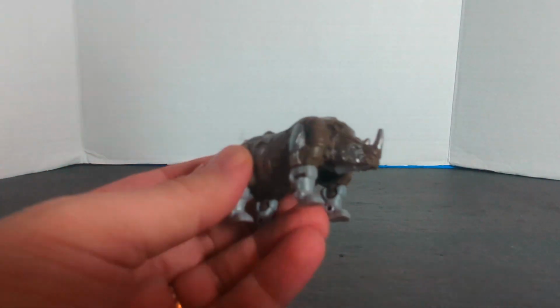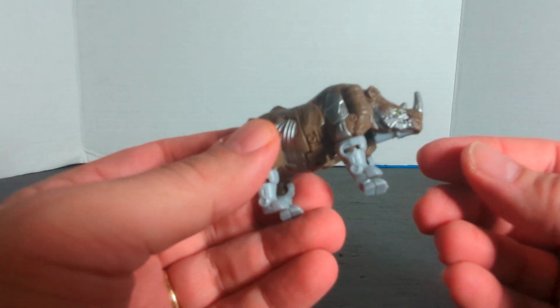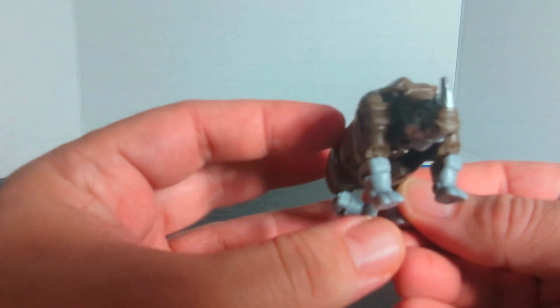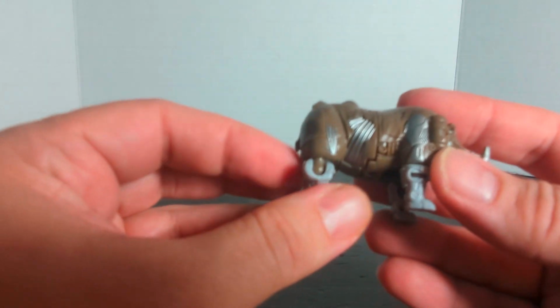But, yeah, I got this guy at Target. He was only like $6.29. I'm glad that they're coming out with the new figures finally.